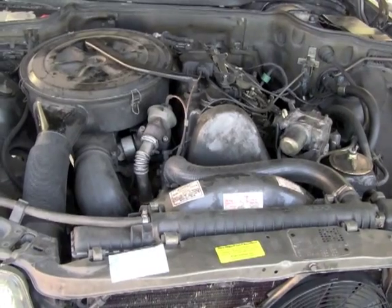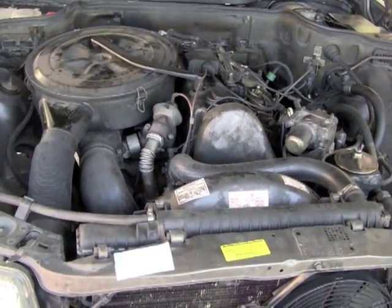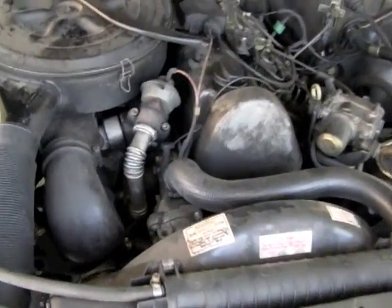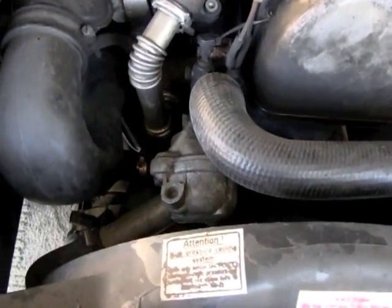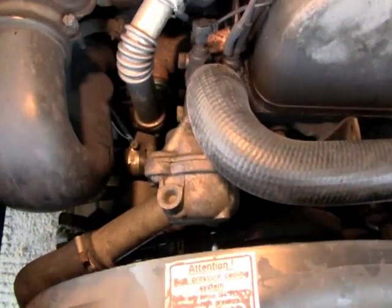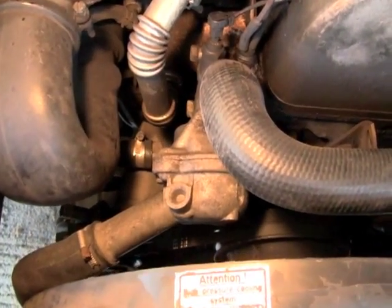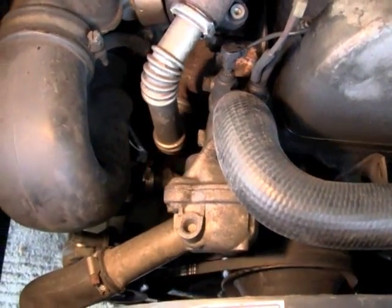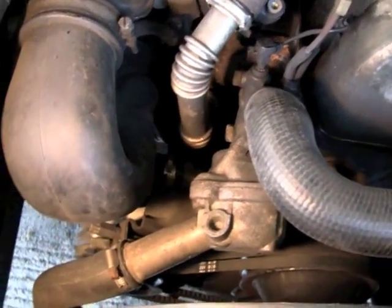We've got a 1983 Mercedes-Benz 300 SD. This is a common problem with this model and probably the other W126 cars. I have to change out the alternator.